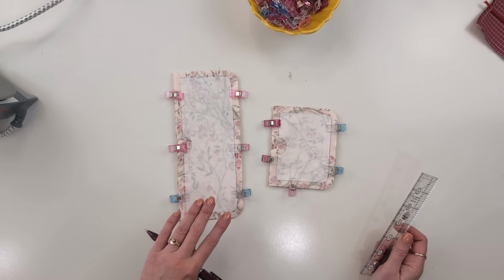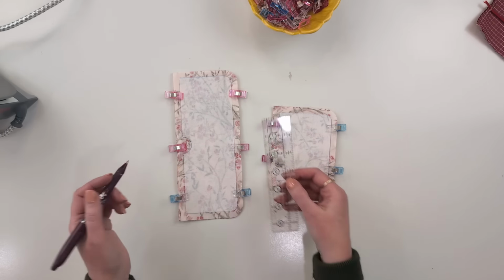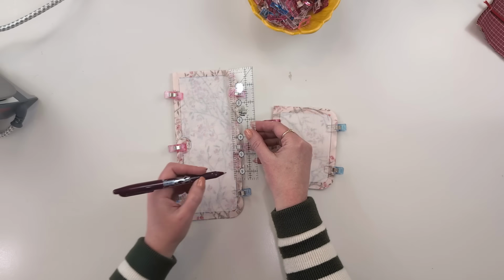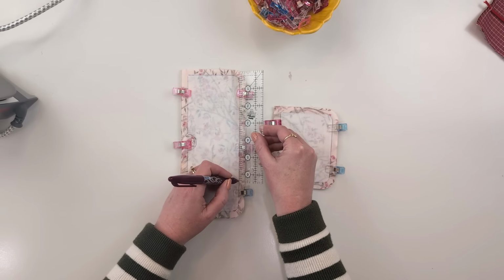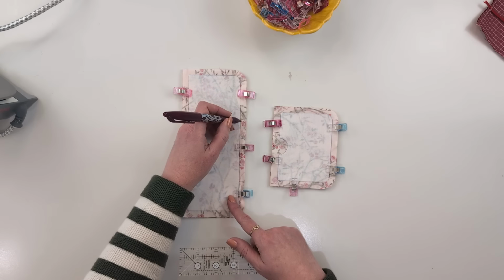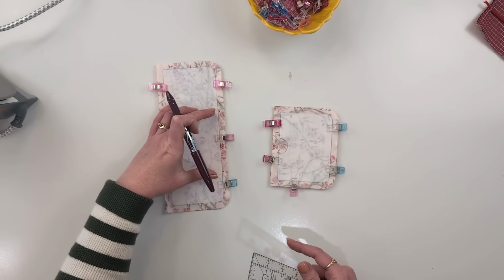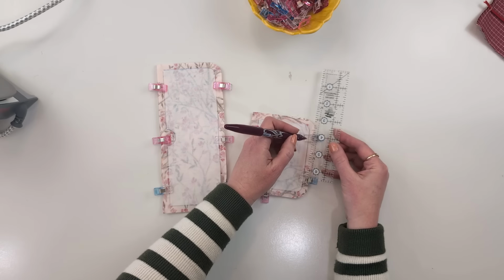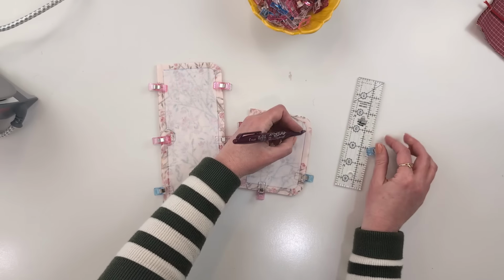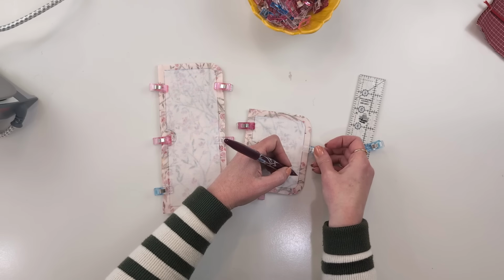So I'm going to mark an opening on each of these pockets on the opposite side to the notch. So on pocket C, I'm going to mark 3.5 inches roughly. This doesn't have to be exact. This is just so that you've got a nice gap to turn this through. And on pocket D, I'm going to just mark a 2.5 inch or so opening here.